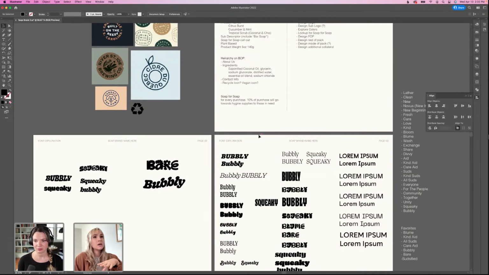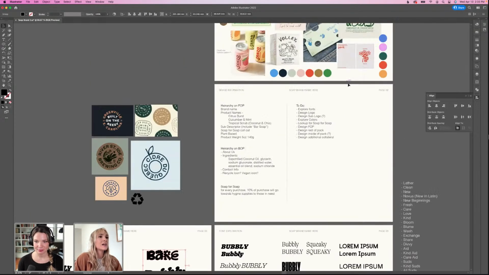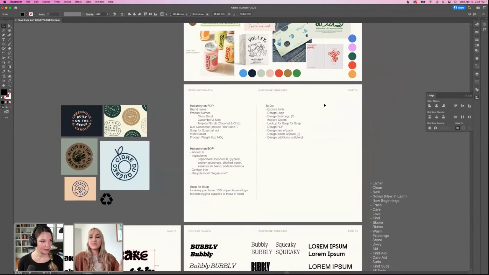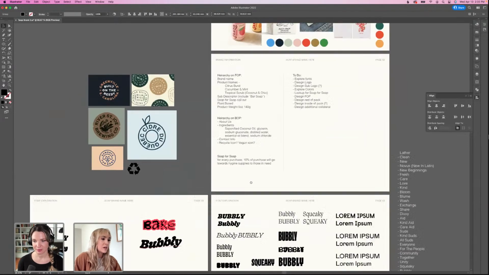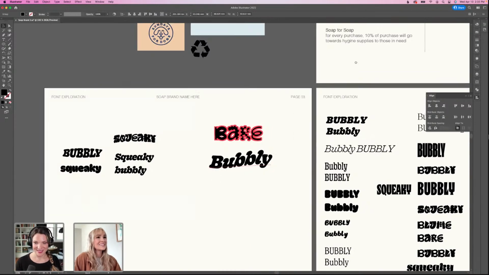Then at the end of the presentation deck, I'll leave a page titled exploration, with maybe 5 or 6 different logos that are more refined like this, but more finessed. I like them to have as many options as possible and a lot to pick from. So I just like to provide them with lots of exploration, basically.